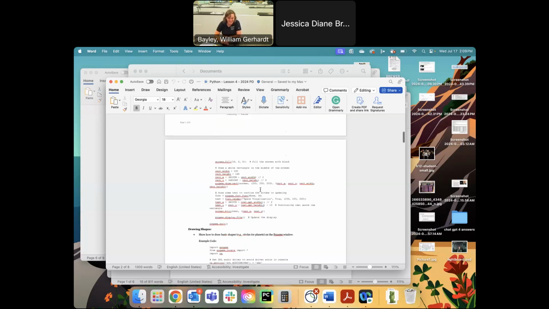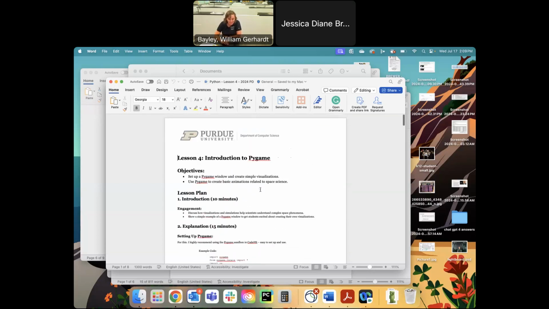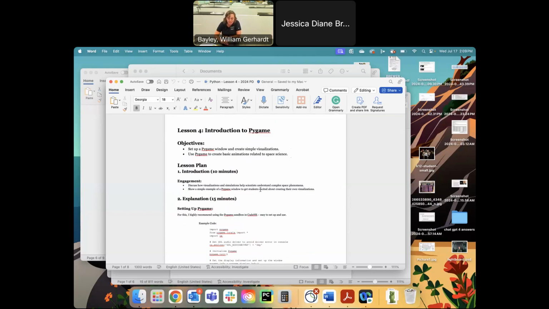Awesome. So as far as Pygame goes, it's just a library set up in Python. Python is set up to have all of these different libraries that give access to different code behind the scenes that we don't see, but we can still use.